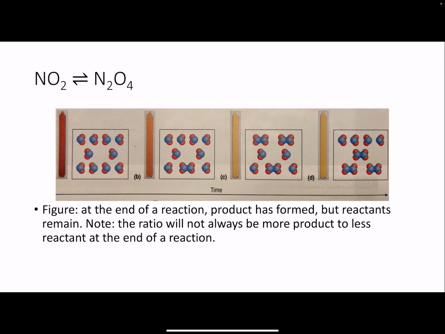What you're looking at is the conversion of nitrogen dioxide to dinitrogen tetroxide. The reactants have a brownish color, you can see by the color of the vial over here, and the products have a yellowy color, and they're gases. So once the product forms, which is N2O4, if I just circle it, you'll notice that there are some of the reactants left over. No matter how long we let that go for, we could leave it for days or years. There's a pressure within that environment that won't let those reactants turn into products.